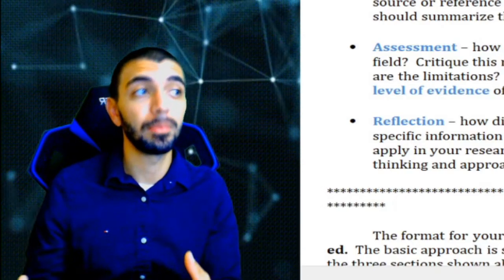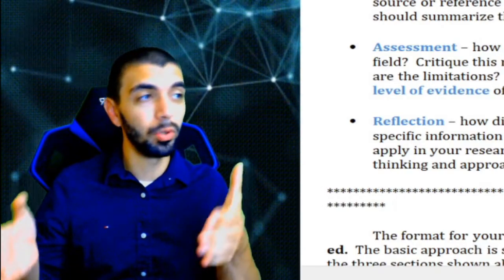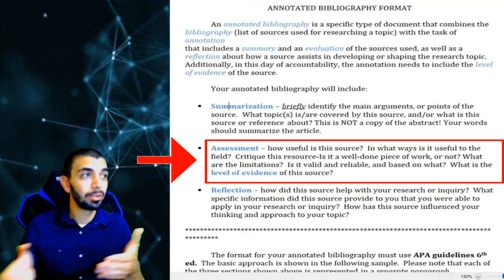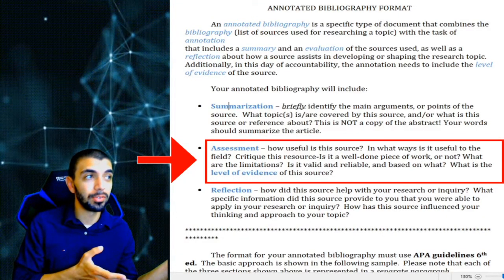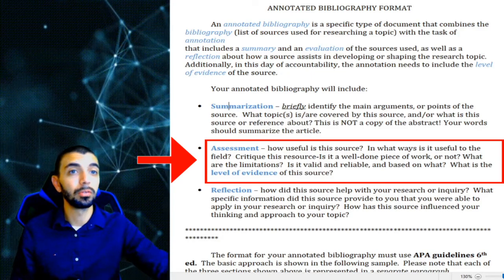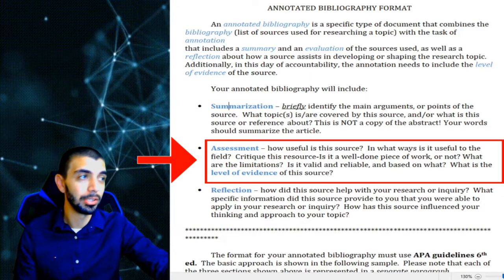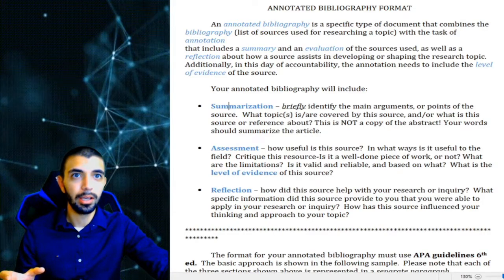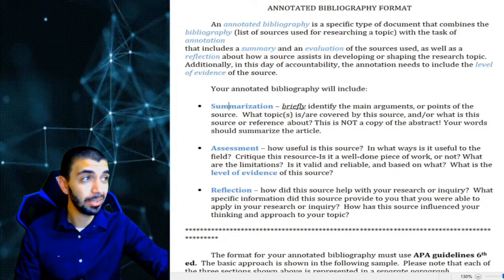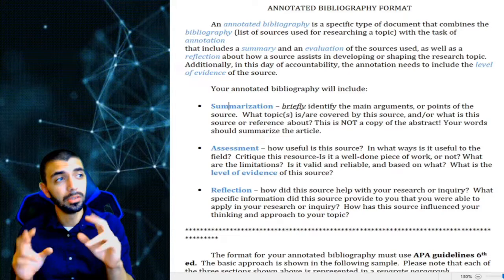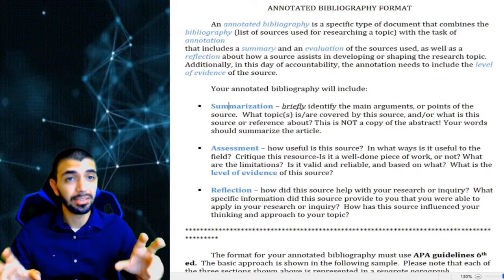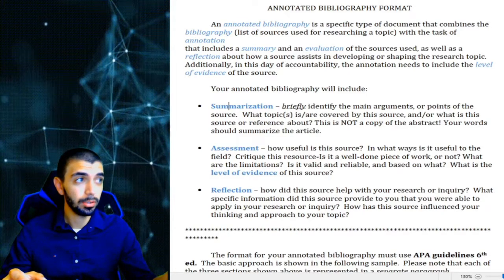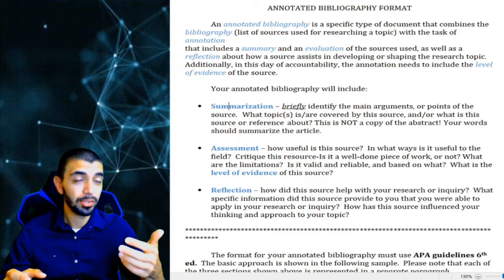You want to think of the population itself. Is it just one form of individuals? So how well can that incorporate into other diagnoses? You know, there's all sorts of things to look for, and there's always limitations within each study. That is primarily the assessment section, and I've made additional content to this that looks at the 2 primary study design types and what to look for when doing an analysis of studies.